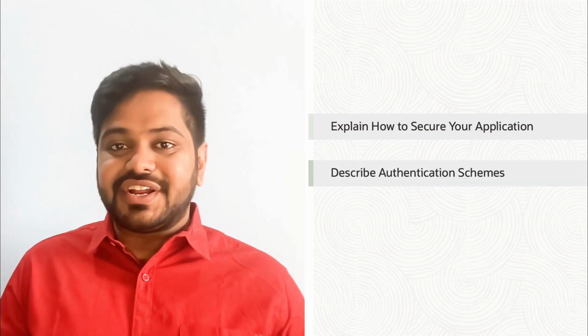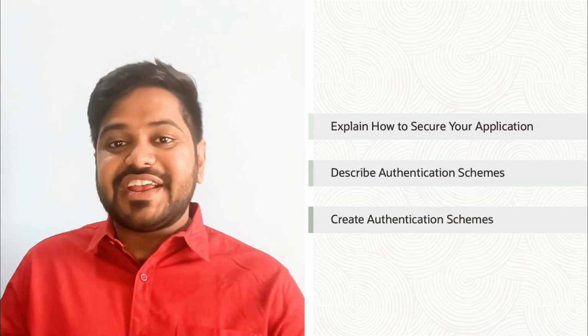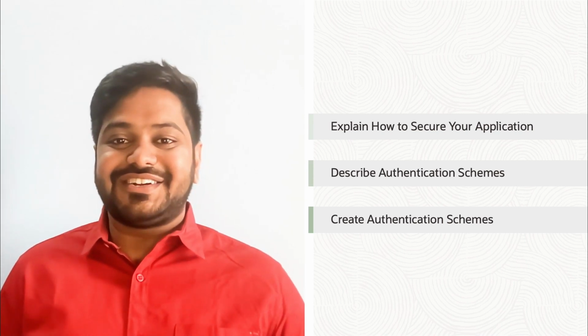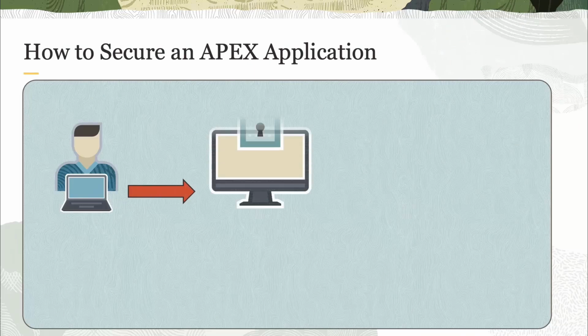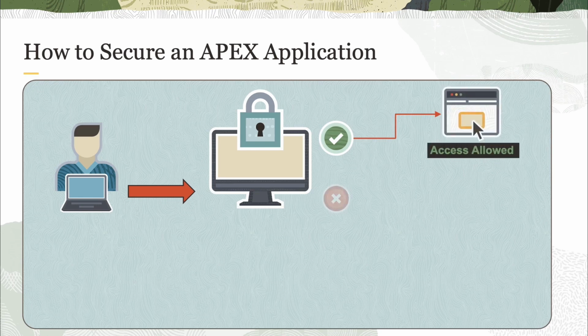In this lesson, you will start with understanding how to build secure applications. Additionally, you will learn what is authentication and how to create authentication schemes in Oracle Apex. Let's get started. After you create an application, you generally need to ensure that only authorized users can access the application and the unauthorized users are restricted.